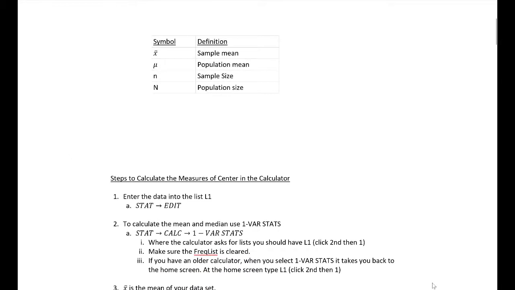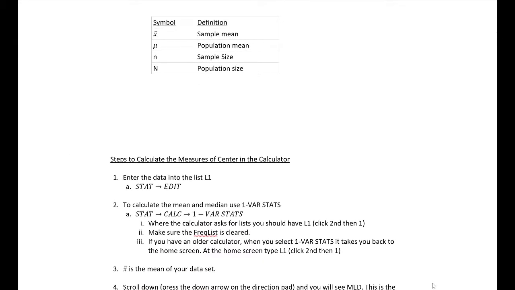Anyways, before we actually get into the calculator, we're going to be seeing this throughout the rest of the semester. I think we should go ahead and introduce some symbols. So the first symbol I want to talk about is this X with a bar across the top. We actually call this X bar. X bar is the symbol that we will be using this semester to represent a sample mean. So what is a sample mean? A sample mean is an average of a sample data set.